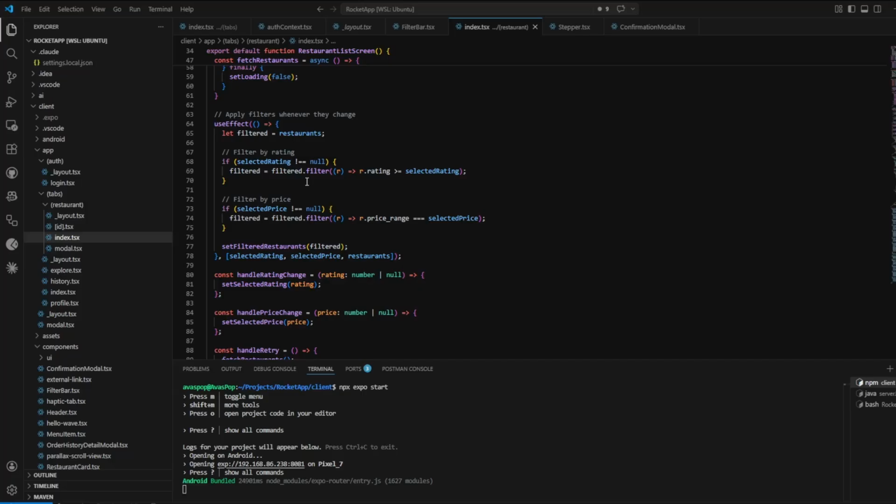The callback receives each restaurant object r and returns the Boolean expression r.rating is greater than or equal to selected rating. The greater than or equal to operator is correct here because selecting 3 stars shows restaurants rated 3, 4, or 5, not only exactly 3. It is a minimum threshold, not an exact match.